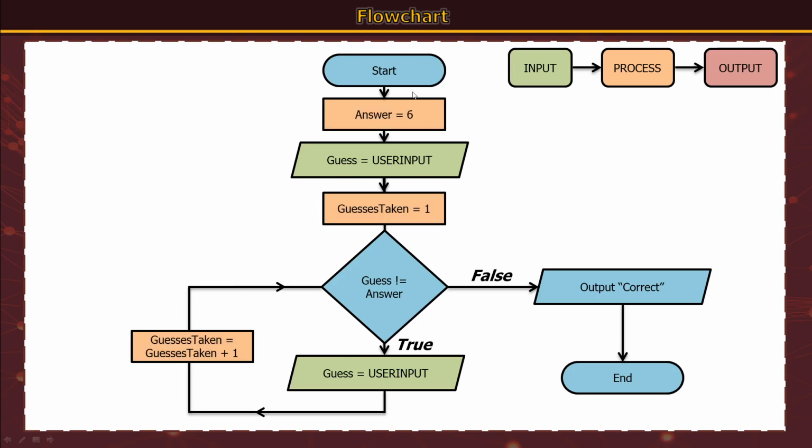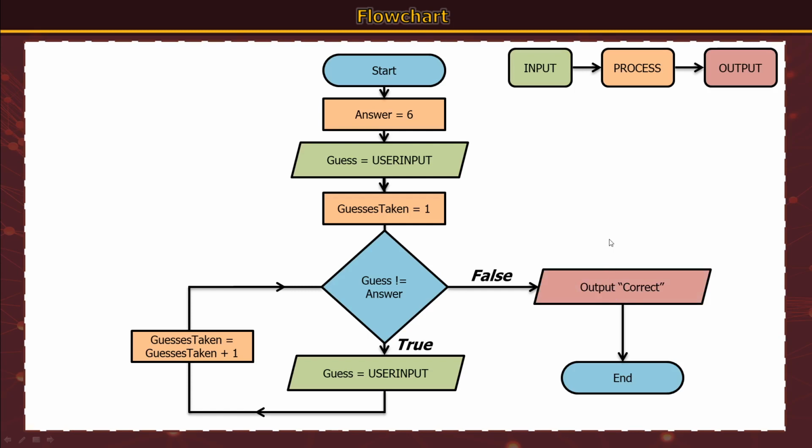Okay? Now we've got some processes. Here, look, these two are where the information is being set. Okay? And this one again is where it's being set. The variables are being assigned. Okay? Values. Okay? They have not been inputted. They were already inside of the system. Okay? Outputs then. So here, look, there's only one output, and it outputs correct.